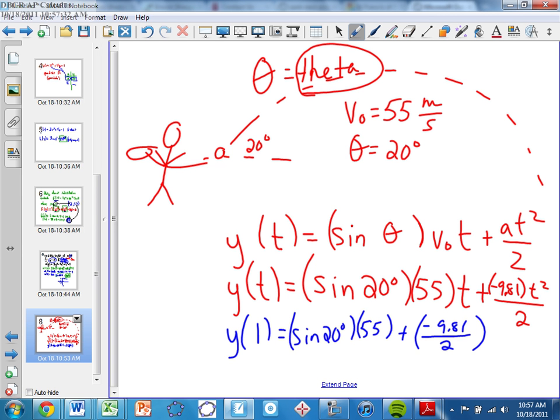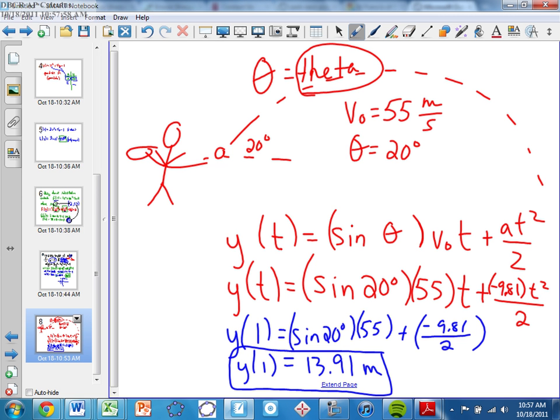If you do this, you end up getting... Did I do it right? No. Check your mode, Rosie. Hit mode. Is radian or degree highlighted? Radian. Go to degree, highlight degree, hit enter. Then go back and type in the same thing. Press second enter to run the whole thing through again. And you'll get 13.91, because we are in degree mode. We'll talk about that toward the end of the year.